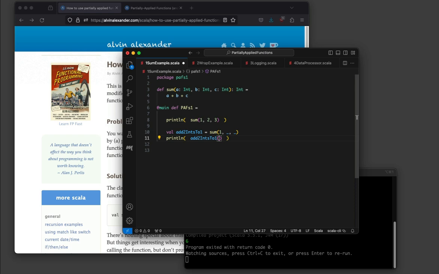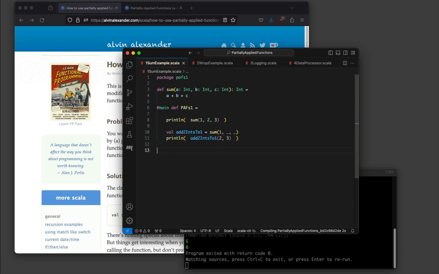And now a good question for you is, what do you think should go inside this area right here? And if you happen to say, well, it's waiting for two ints, so I ought to give it two ints, well, let's go ahead and give it two integers and see how that works. And I'll press save. And there we go. So now you see the first 6 coming from here and the second 6 coming from right here. And if you want to see something different, I'll change that to 30.